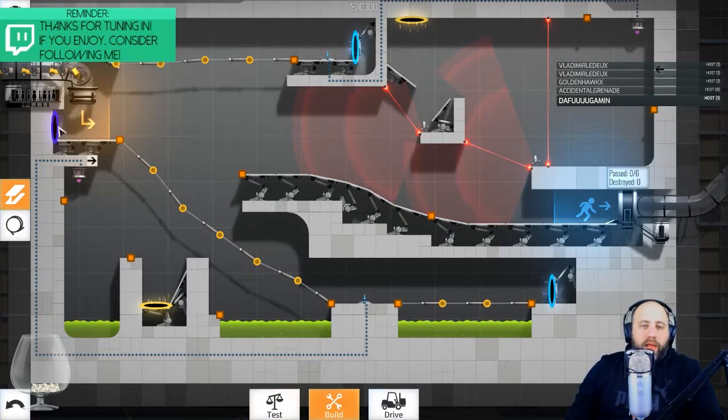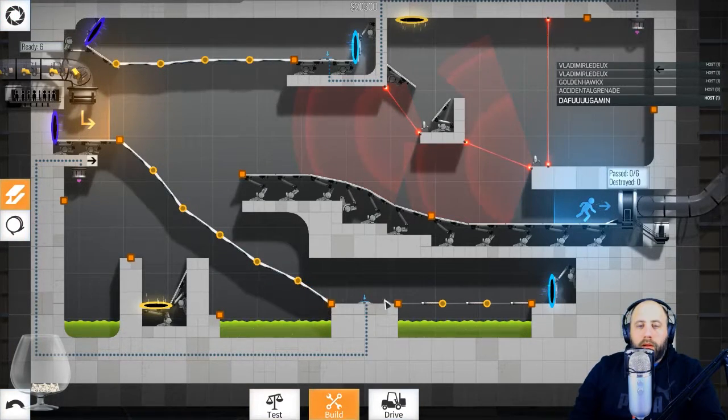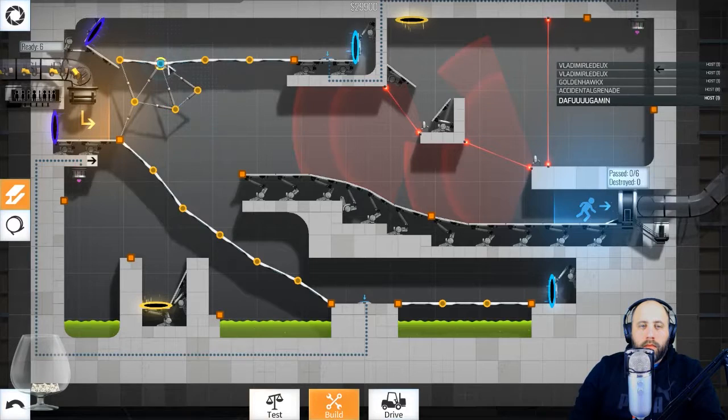We come through this twice. Maybe we'll have enough speed to make it across? Don't think we will. Let's go like this. Bung that up. That. Don't know what I'm doing with my triangles here.